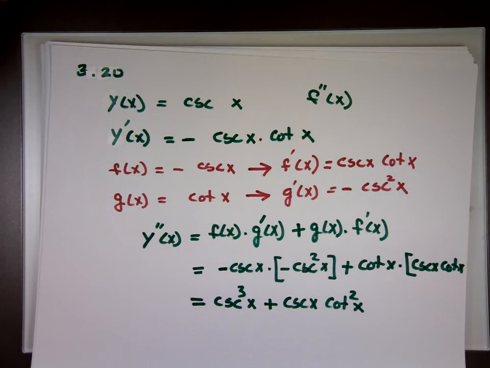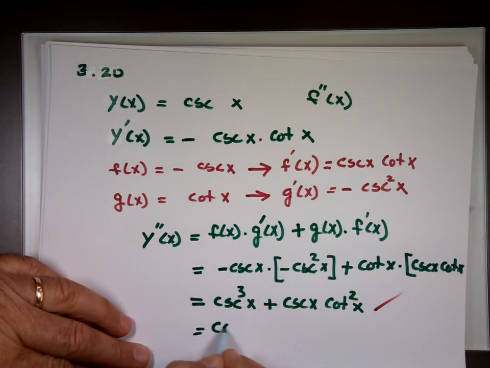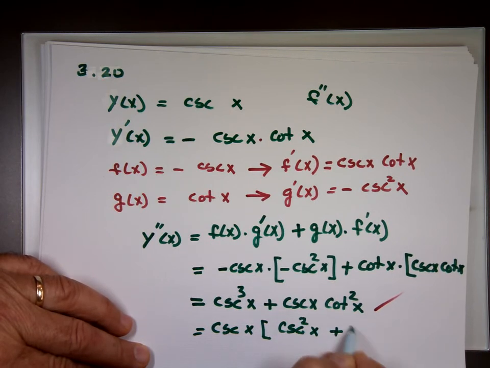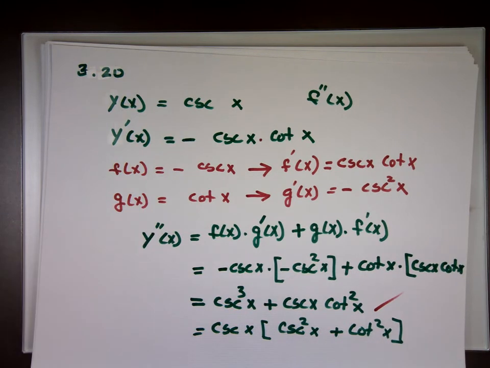I'm looking at the solution on the computer, and that's what they wanted. My first reaction was what? Factor out cosecant squared. Cosecant, not cosecant squared. So that's the answer. Some of you might decide to factor out the cosecant, which is fine. What's left? It'll be cosecant squared x plus cotangent squared x. I was about to use some trig identities here to simplify that even more, but they were happy with that answer.